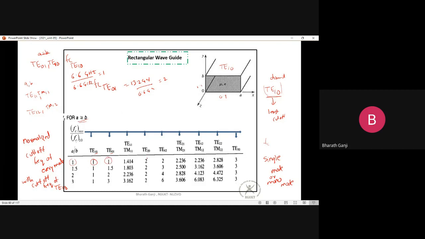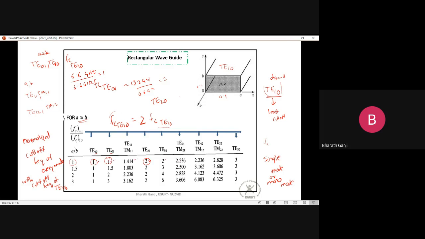అయితే ఫర్ ఎగ్జాంపుల్ TE20 తీసుకుందాం. TE20 అంటే ఏంటి అంటే ఇక్కడ నేను M2 తీసుకున్నట్టు. సో ఫర్ స్క్వేర్ వేవ్ గైడ్, the cutoff frequency of TE20 mode is 2 times the cutoff frequency of TE10 mode. అంతే కదా, అది జరుగుతుంది కదా. సో అందుకని when I divide the cutoff frequency of TE20 mode by the cutoff frequency of TE10 mode I'll get an answer of 2. సో ఇక్కడ మీరు చూస్తున్న నెంబర్స్ అన్నీ ఏంటంటే these are not the cutoff frequencies.